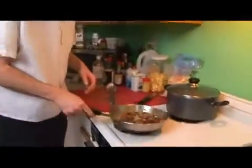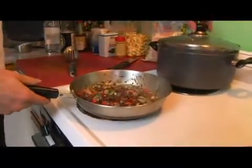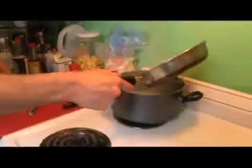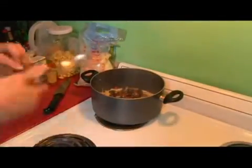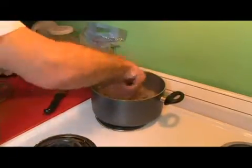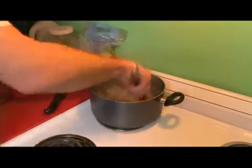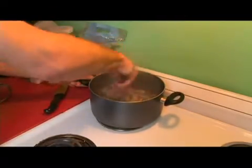So we brought our beans to a slight simmer. We'll flip them to make sure all of the flavors are incorporated. And then we're going to go ahead and add this mixture to our rice. You want to do it when there's still a little bit of juice left in here, probably about 5 minutes before it's done, so about 10 minutes in.